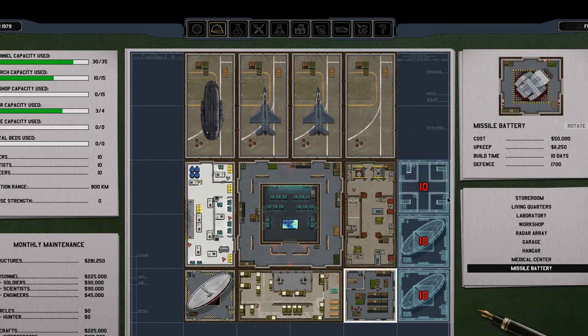And then a missile battery is really important because these aliens will try to attack your base. So you can build those missile batteries. So everything else here I pretty much have.